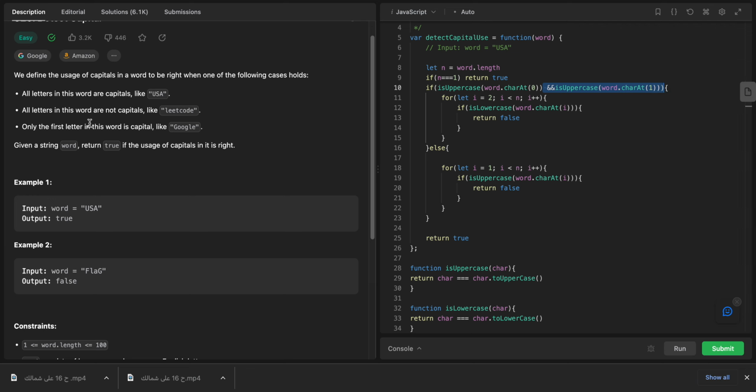From the second and third cases, if you can see, from index one until the end, all of the characters are lowercase, no uppercase character. So when we see the first one and the second one is uppercase, we just go through this loop and continue to make sure that all of the other elements are uppercase. Otherwise, we'll return false.